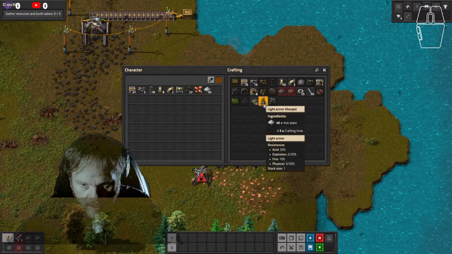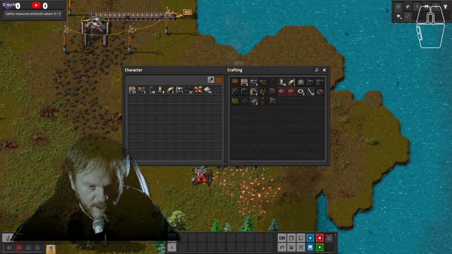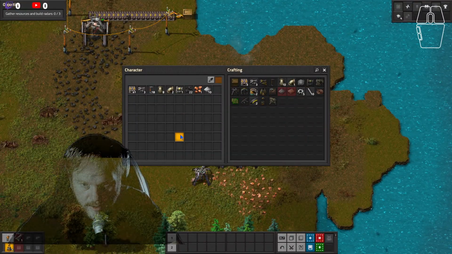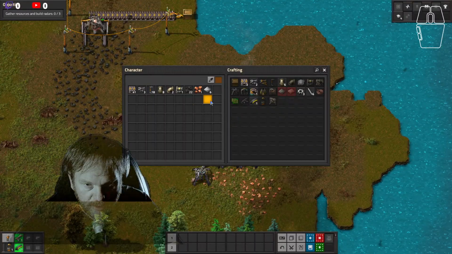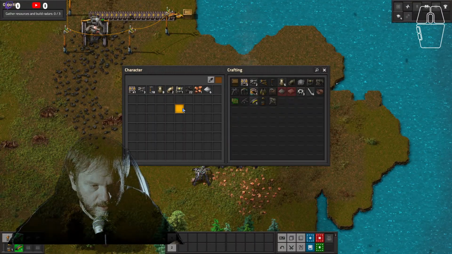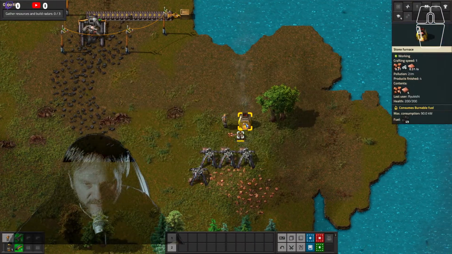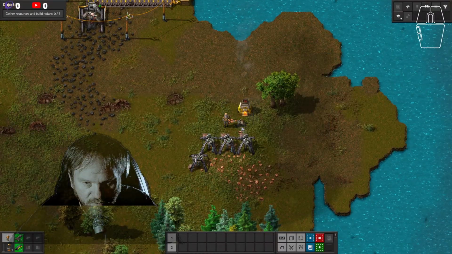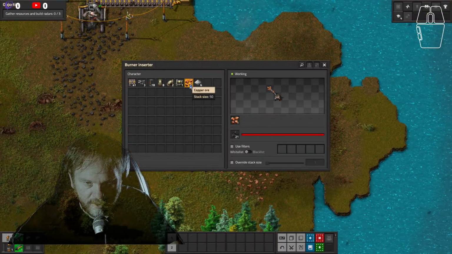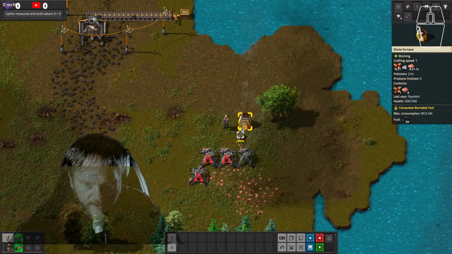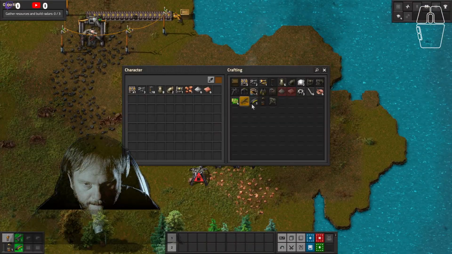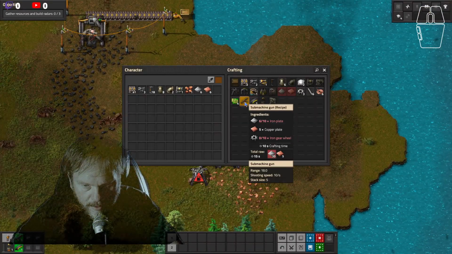Okay, what do I need? I need an armor. Where is the bullet? There is this bullet there. Oh, I have a weapon now. Ooh. I thought I would die. I want the big gun.